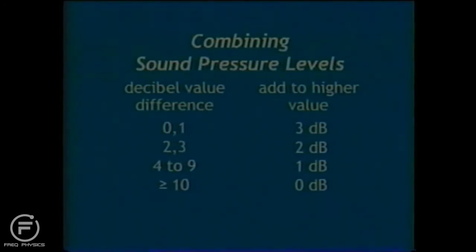Here's an example combining three sound pressure levels. The typical procedure is to combine the smallest values first, then work your way up. So we start by combining the 80 dB levels. Their difference is 0, so we add 3 dB to 80 dB to get 83 dB. Then the difference of 83 dB and 90 dB is 7, so we add 1 dB to 90 dB for a grand total of 91 dB.